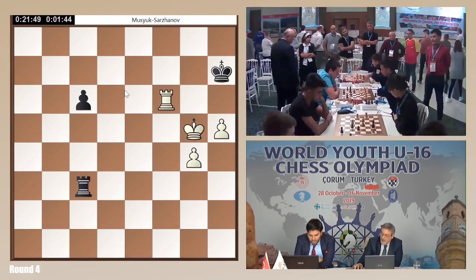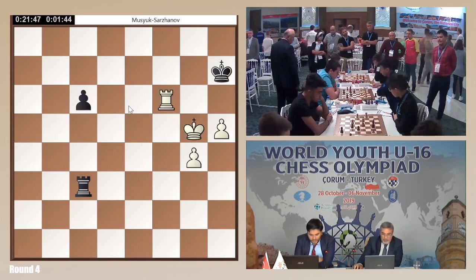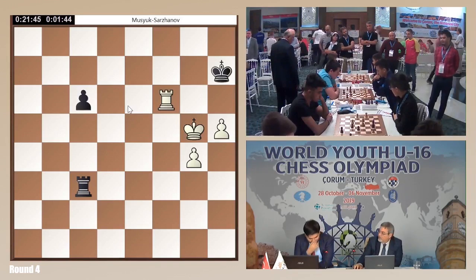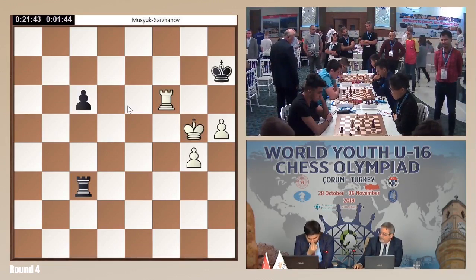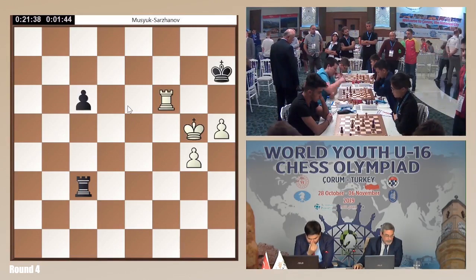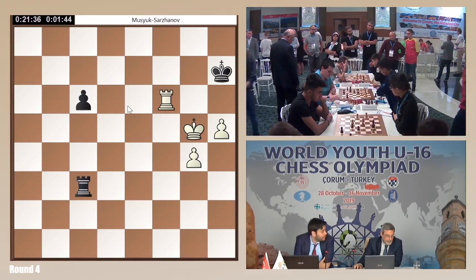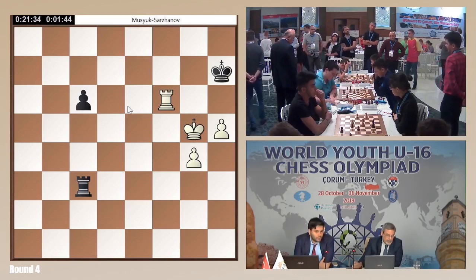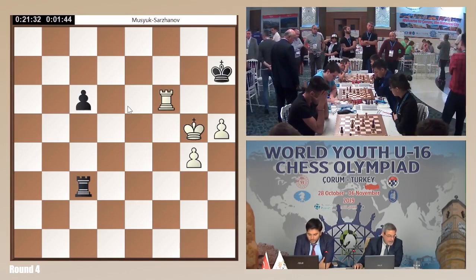What do you think? I think in two boards they will be winning, like first and last board. On the first board Israel is winning, on the last board they are winning, but the other two boards I'm not that sure. So probably 2 and 2, like a draw. 2.5, 1.5. Okay, maybe. Let's see.